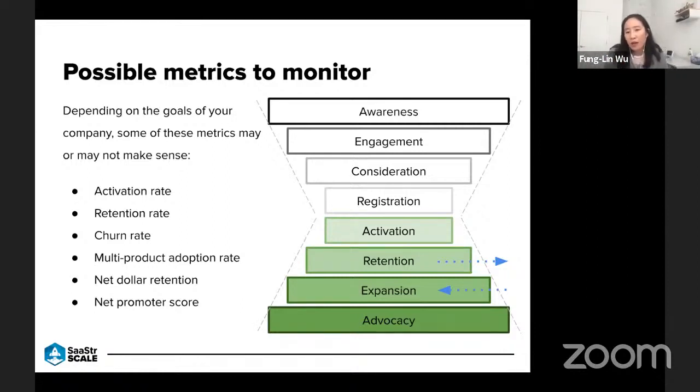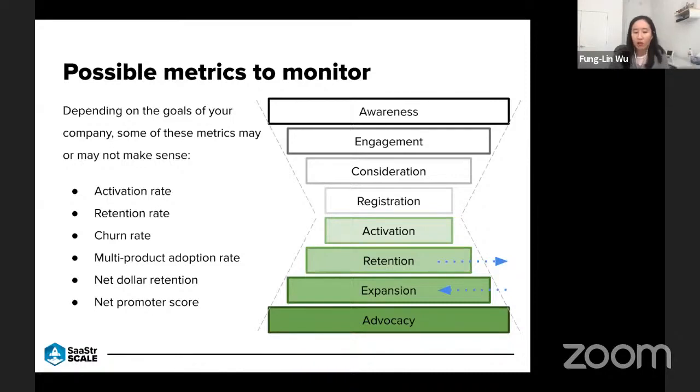Madeline, you asked about how to measure net dollar retention. So I think the general way, and I actually have a very quick link on this later on, is you look at your starting MRR, and you add expansion, and then you deduct all the churn dollars, and then you divide that by your starting MRR. What net dollar retention is really measuring is what percent of your revenue from your current customers you retain.